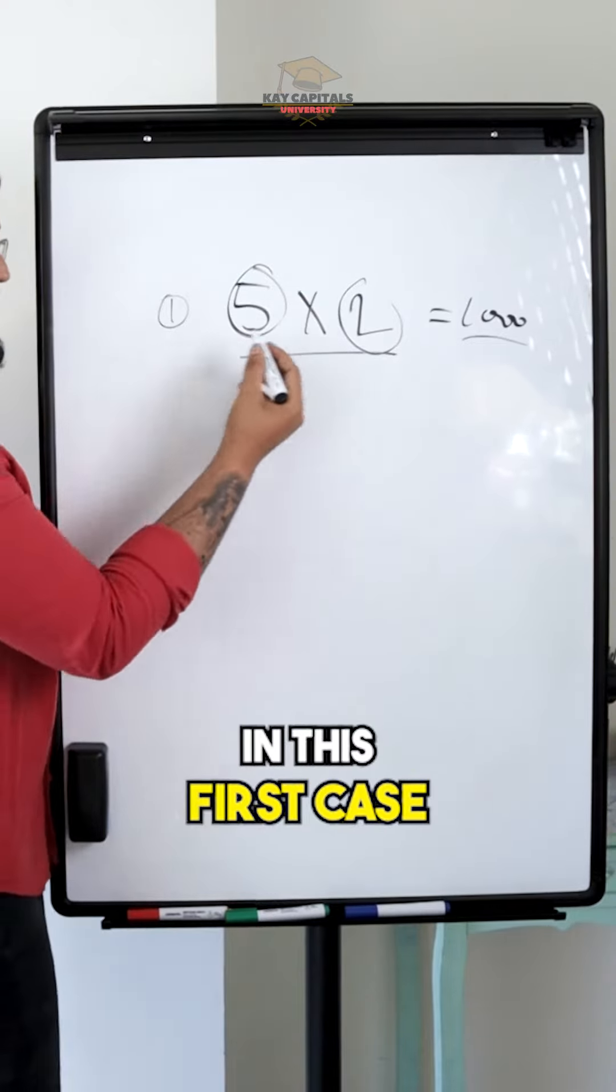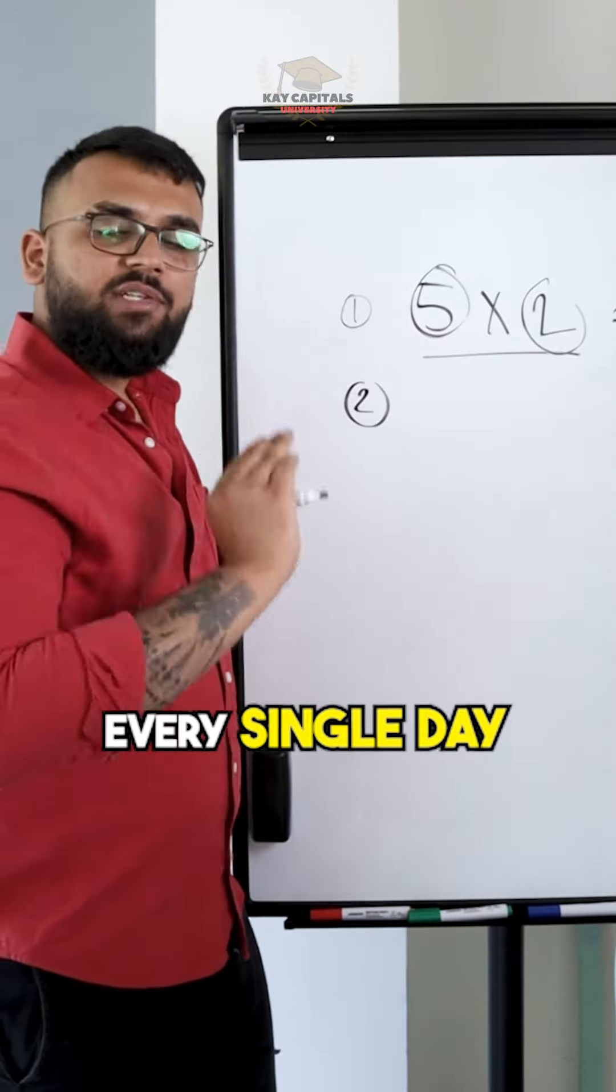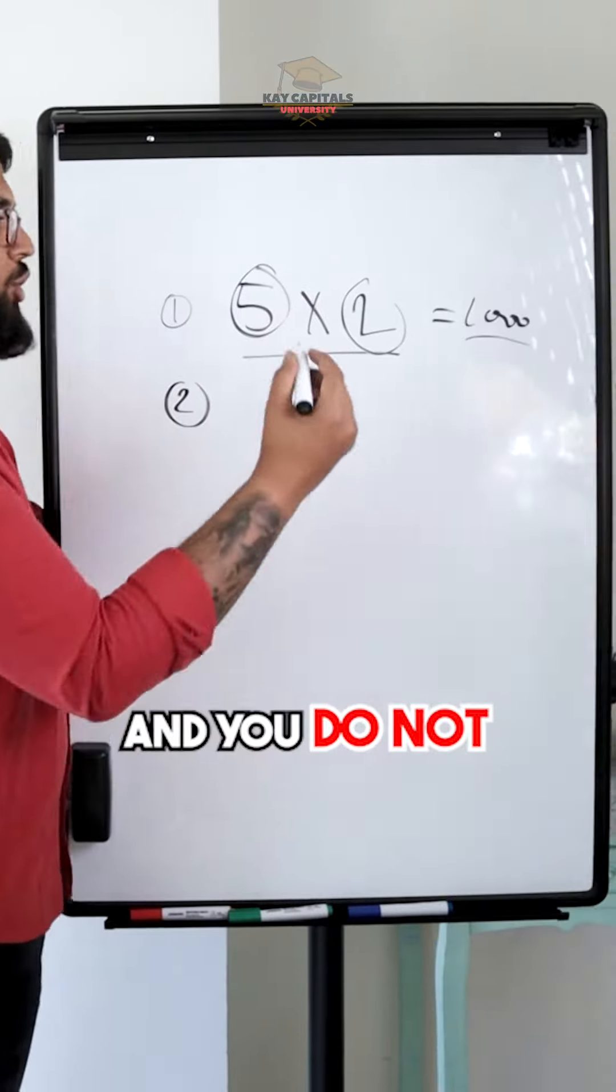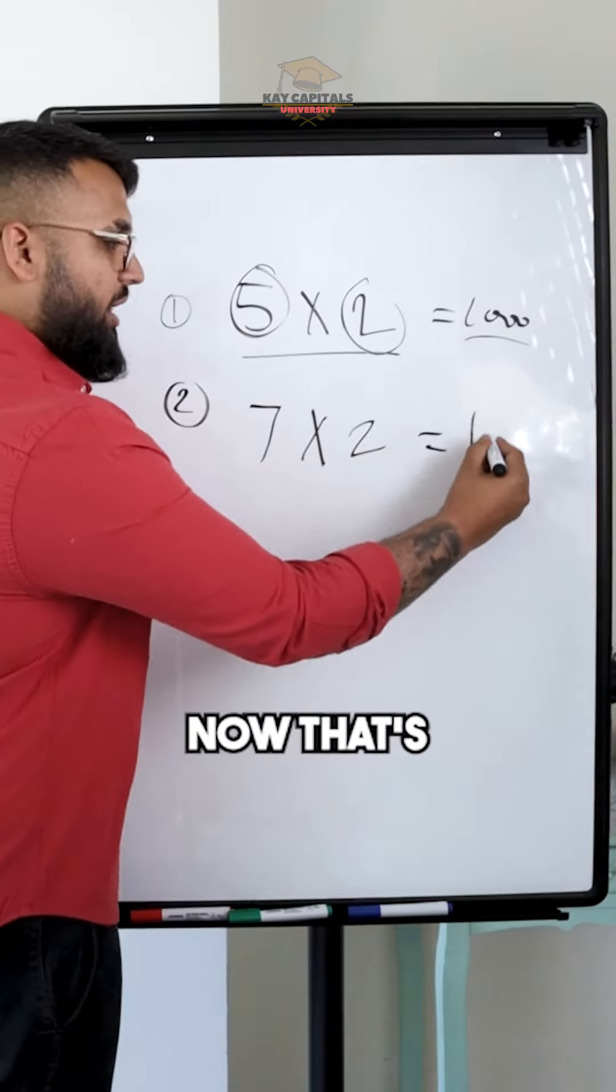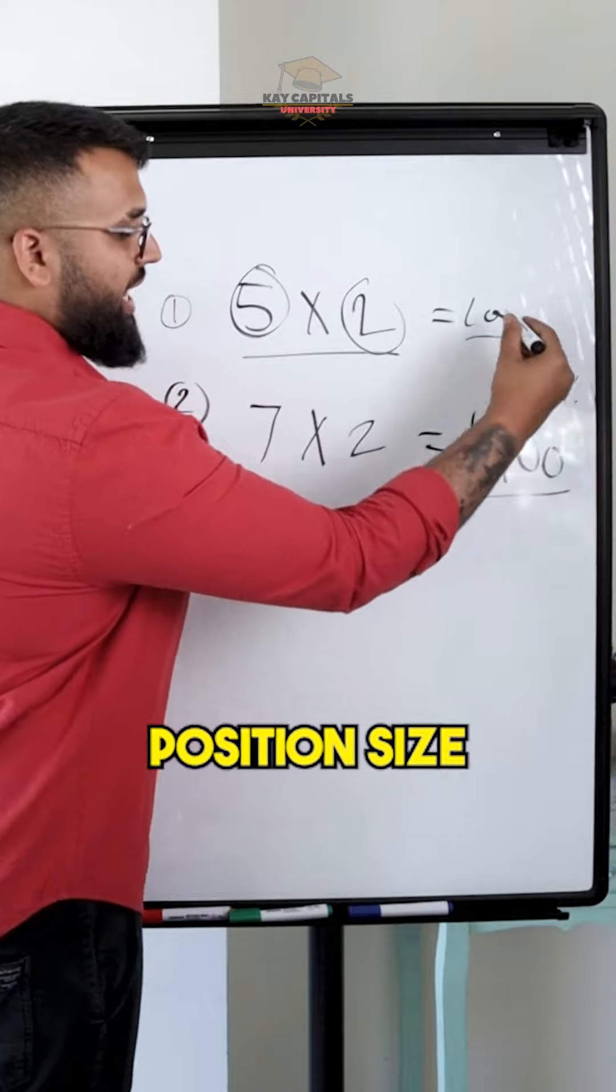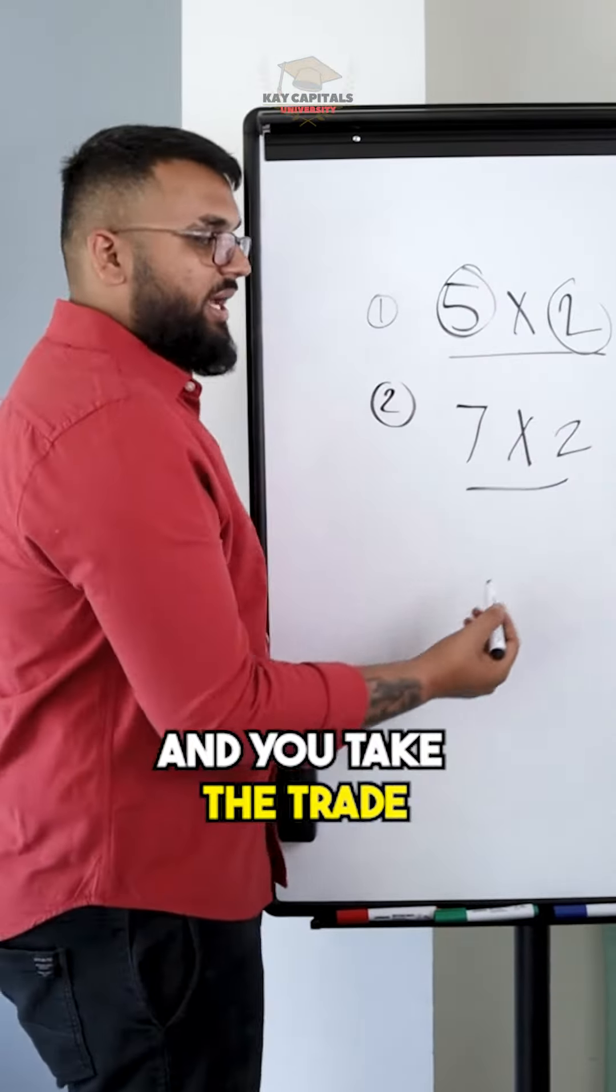Let's say you are consistent. In this first case, you take a thousand dollar position size and you are making small gains every single day for the last 20 days. Now all of a sudden you see a trade and you do not even think about it. The contracts are seven dollars each and you get four. Now that's fourteen hundred dollars. That's forty percent higher position size than your normal position size. But you're not even thinking about this and you take the trade and you make money.